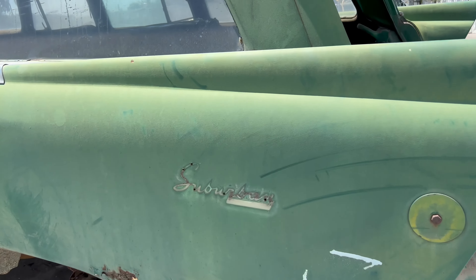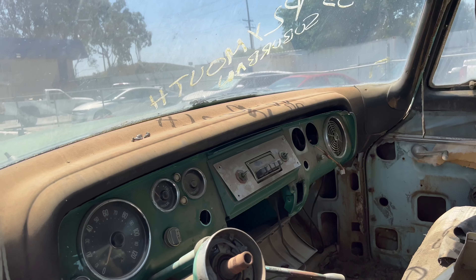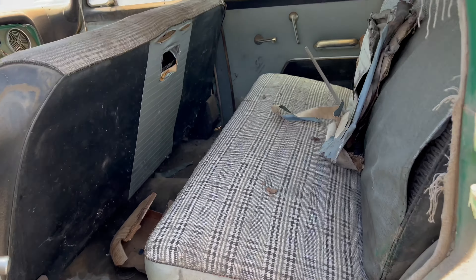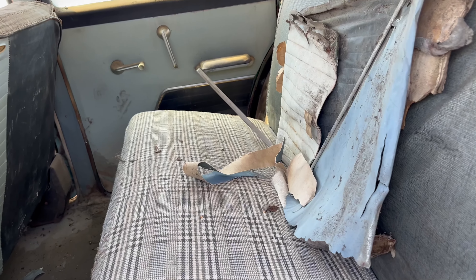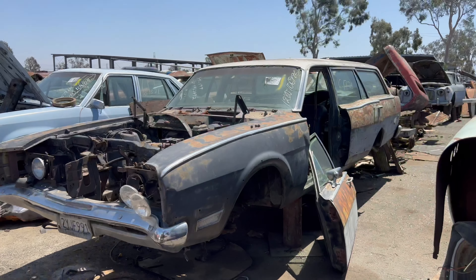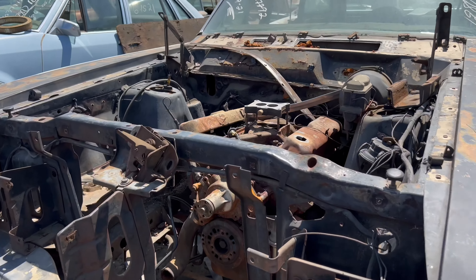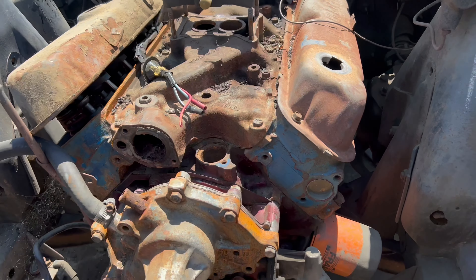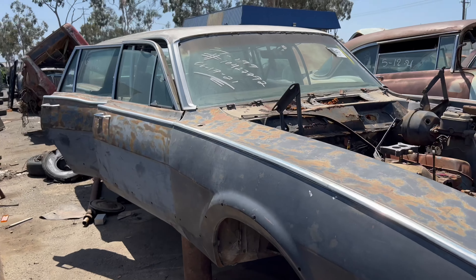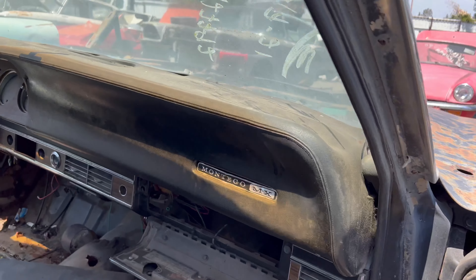Old school Studebaker Suburban — lots of nice parts. Check out that seat. Wow, not bad. Check this out — this is a Montego. I can't believe I passed right by it, I was wondering what it was. I looked over and I saw it had a little 302 — and it's a Montego wagon. This is crazy. A lot of the Montego stuff is the same as a Cyclone, so a lot of very nice parts we could use here. Wow, look at that dash pad.